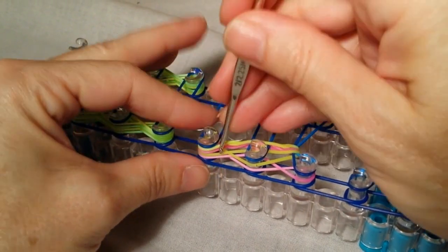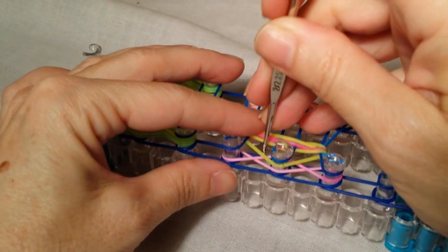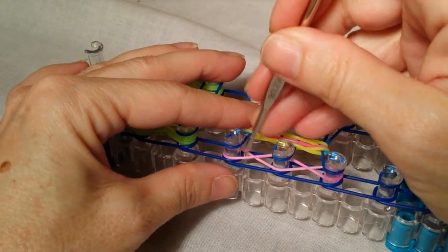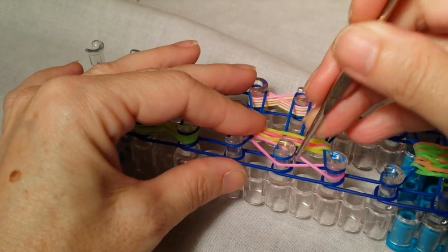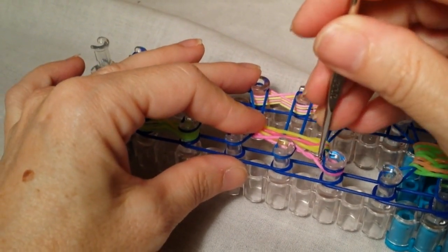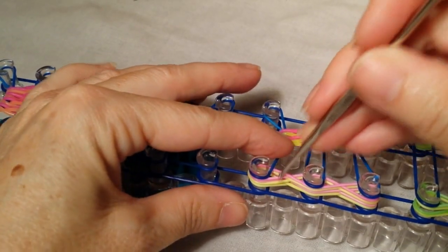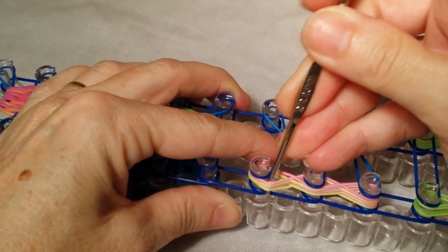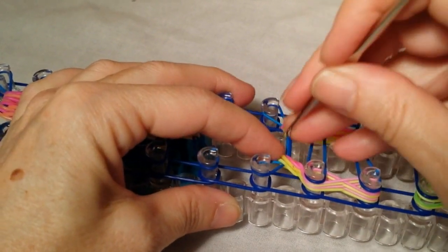You can do all four at once if you're really brave. There's more of a chance of you pulling off your top band if you do that, just so you know, and having to start over. But that is up to you if you want to risk it and try and do it that way. I'll do this one just to show you that it's possible. You just got to take your time and pull them over.